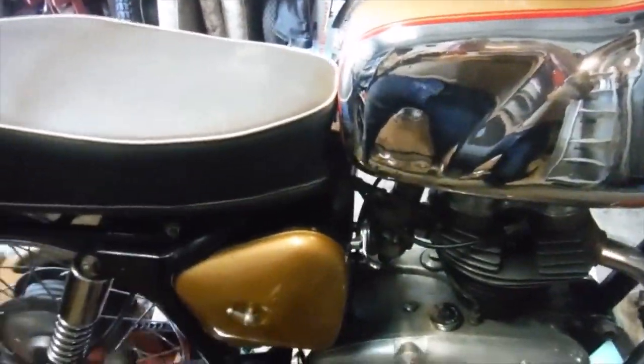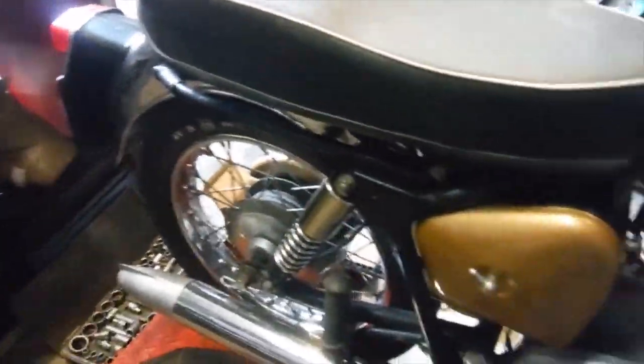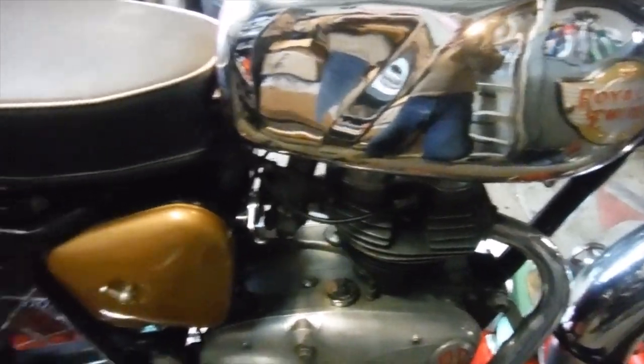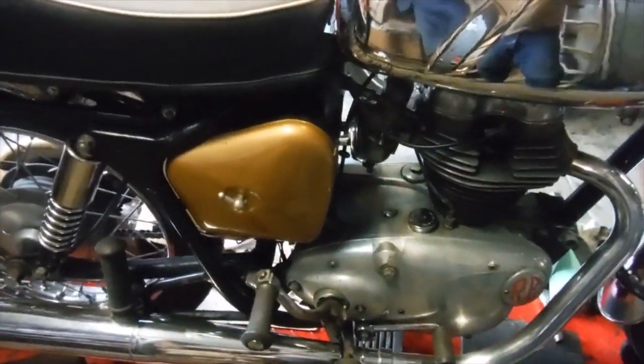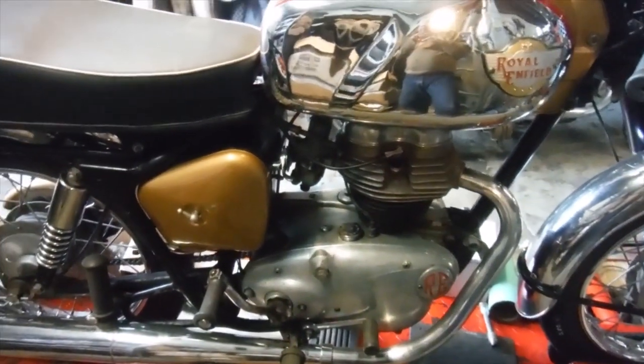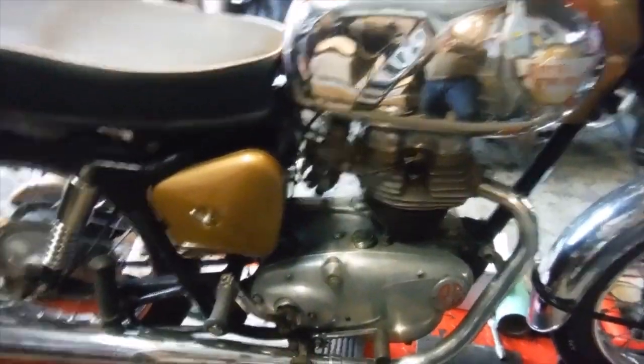Right, well, I'm going to quit while I'm sort of ahead. We've seen it running. My camera objected to it, and by the time I faffed around with that, the engine stalled. But we have got a runner, so I've got something to work with now. So we're going in the right direction with this thing at last, and it's a good point to stop at the end of the day.